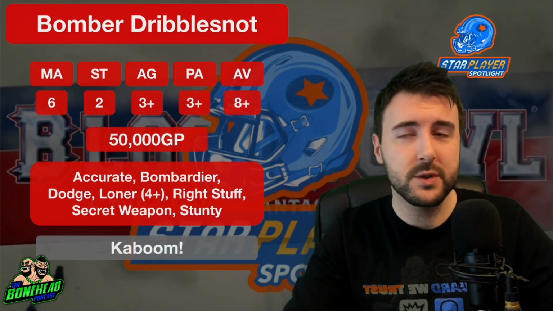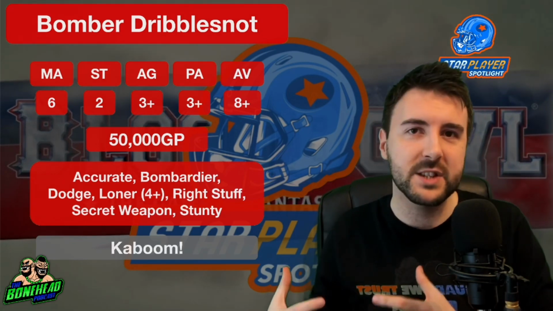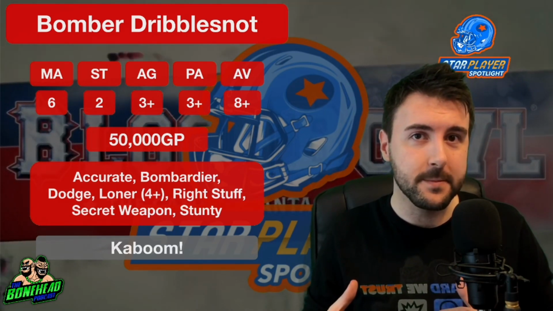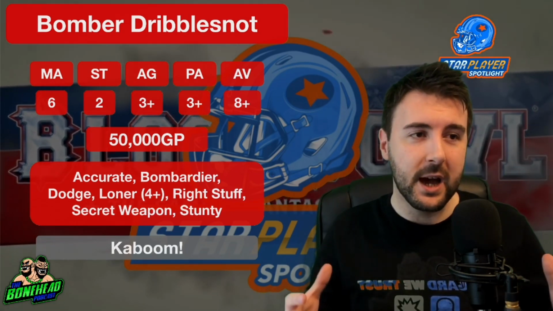We expected Bomber Dribblesnot to land at passing 4+, but with accurate. Okay, we expected him to be 1 better than a goblin. This dude is now technically 1.5 times better than a goblin bombardier, which is pretty massive at a bargain price of 50k. So what does he do?